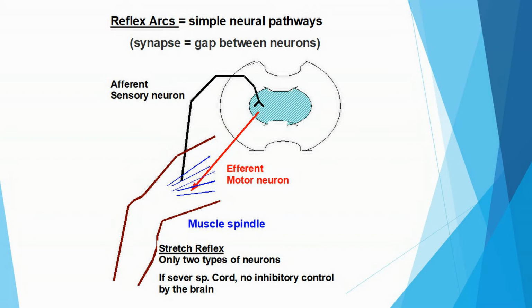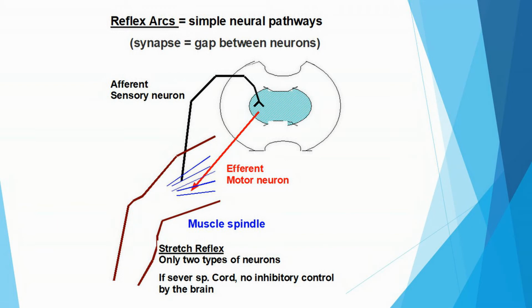One thing I want you to notice, it's not important right now, but notice that my two neurons are not actually touching within the spinal cord. There's a gap between them. This becomes important later, and that gap is called a synapse. What's important now? You have a reflex arc, a simple neural pathway, a stretch reflex. Information is picked up by your sensory neuron, which is also, here's a vocabulary term, referred to as afferent. And that information travels to the spinal cord, where it is passed to an efferent motor neuron, and your leg kicks. Sensory neurons are referred to as afferent, while motor neurons are referred to as efferent.